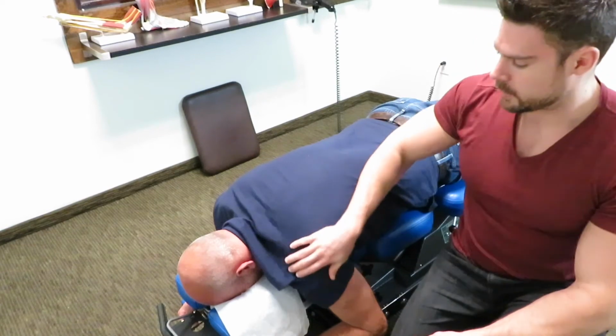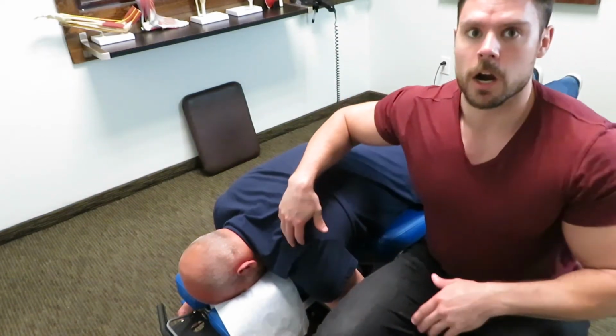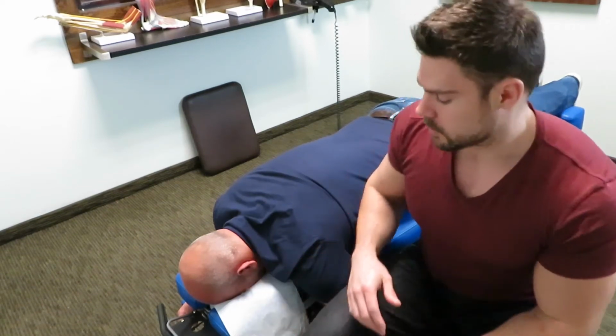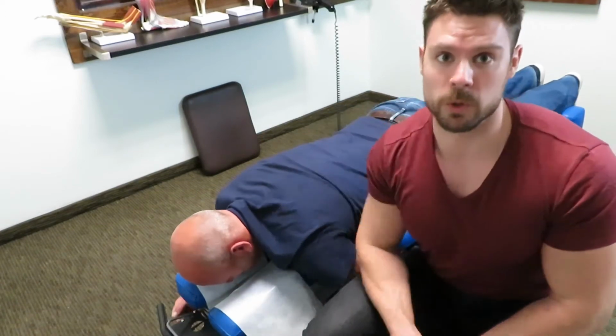Alright, so now that we finished working on the posterior rotator cuff muscles, we're going to have Dr. Tyler sit up and work on the supraspinatus. Just so you know, sometimes with these posterior rotator cuff muscles, what we will also sometimes do is Graston therapy. We're not going to show that in this video, but that'll be in upcoming videos. So now let's have Dr. Tyler sit back up, and we'll start on the top rotator cuff muscle.